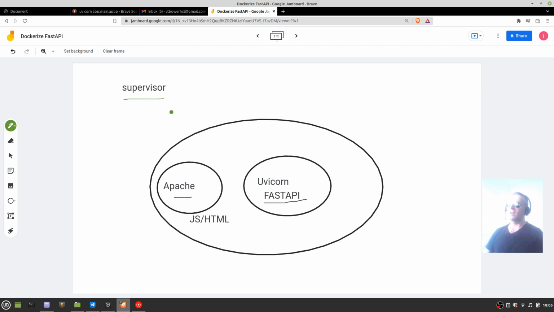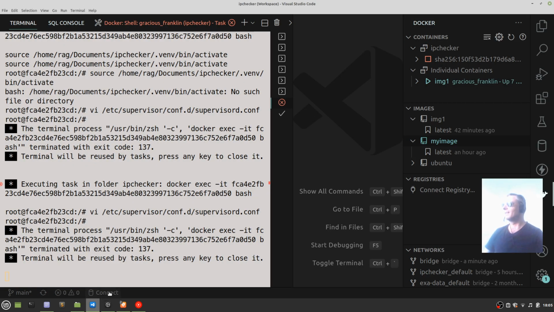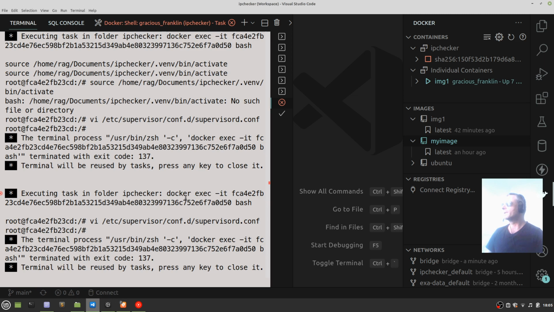So what is Supervisor? If I go over to VSCode, you can see a few error messages here, but basically if I scroll up, Supervisor is running in the background.